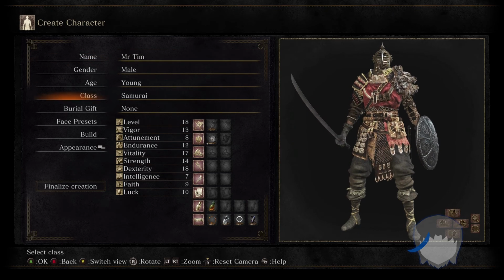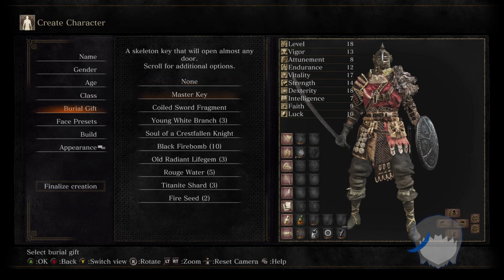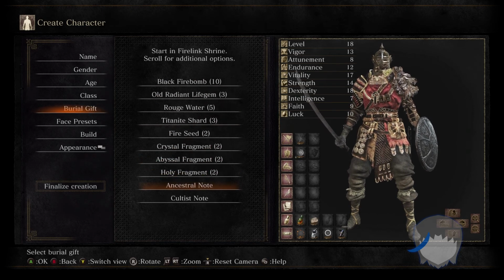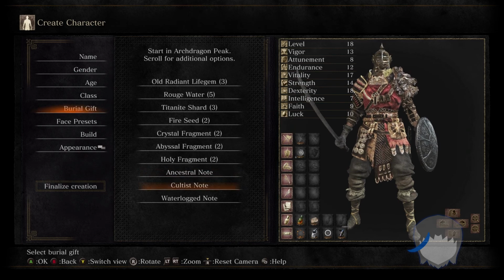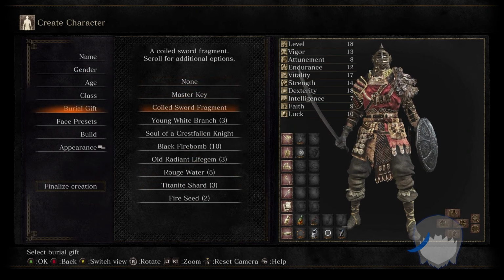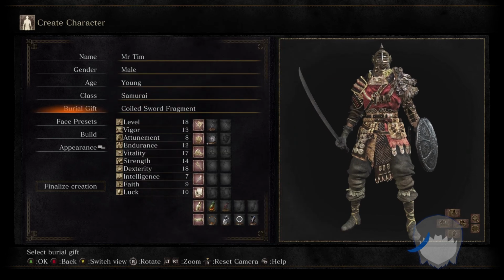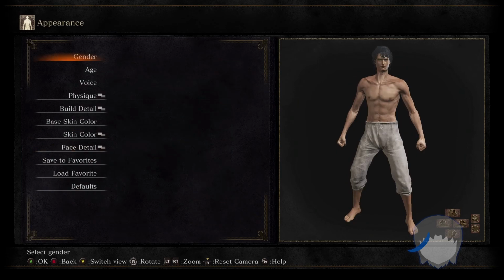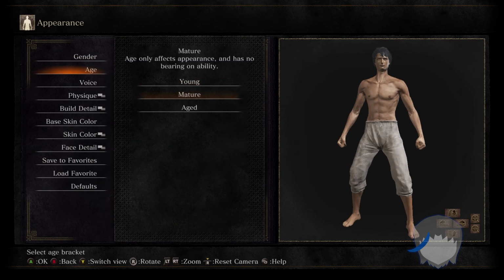So. Young Samurai, Burial Gift, you get some extra stuff, Coiled Sword Fragment, that's quite cool. Young White Branch, you also get a bunch of Crystal Fragments, and you get these notes that let you start in different areas of the game rather than the base area, but we're not going to use those yet. I think I'm going to stick with a Coiled Sword Fragment, that's what I usually go for in this.